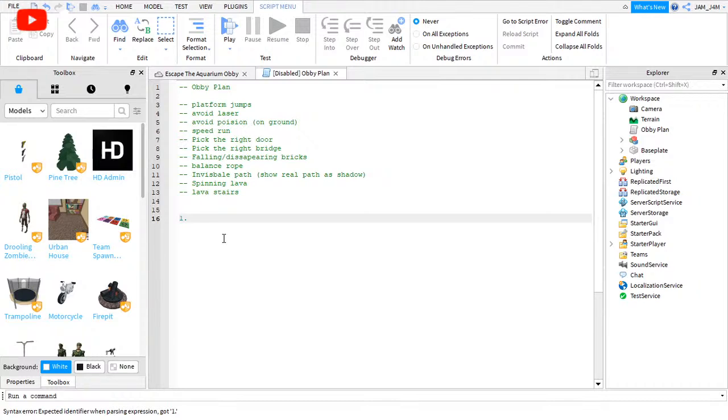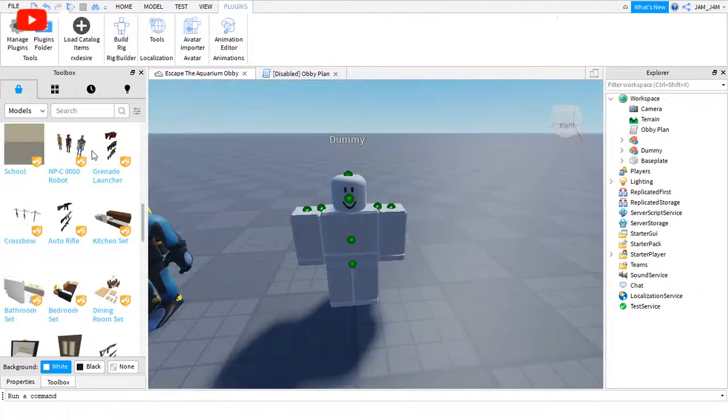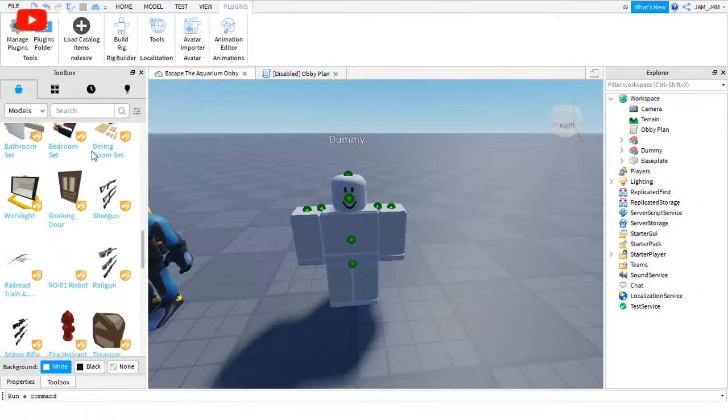So this is going to be our guy, but I need to customize him. So we need to customize 2 people. I'll use the scuba diver here to be the aquarium worker, but I'm going to need someone here to guide you along the way.